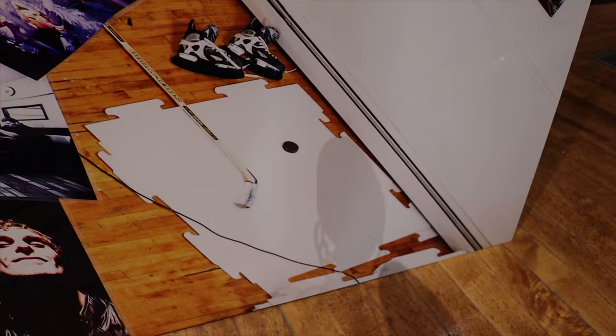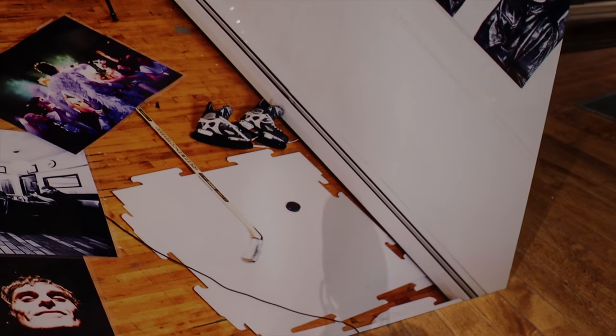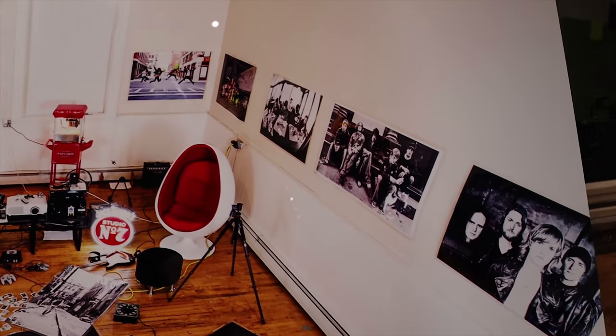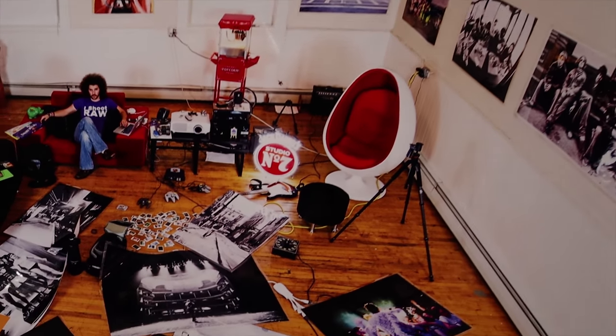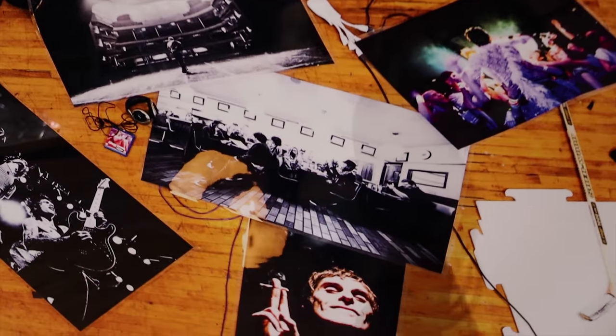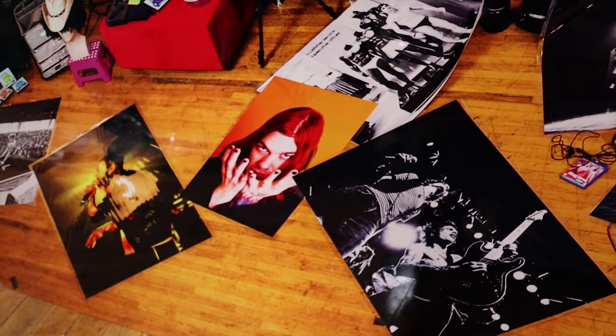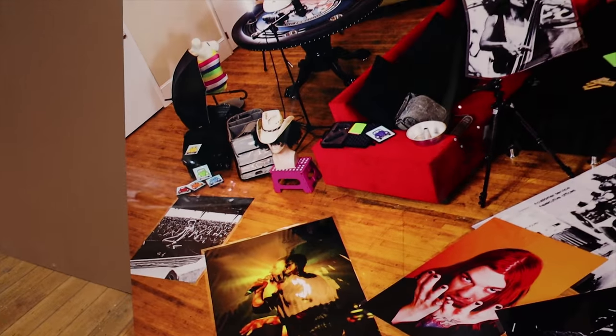This will make a massive impression for any of your clients, or if you want to hang one in your house. I picked this print because of all the details in it — all of my portfolio laid out across my old loft's floor, the lighting, the hockey thing in the bottom right-hand corner, which was literally synthetic ice in my house. The details of this print are going to look great hanging on any of the walls here in the factory.